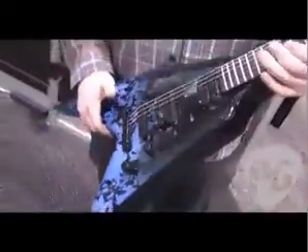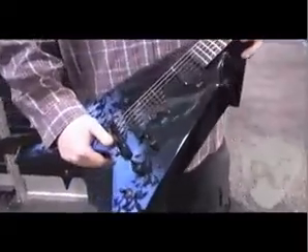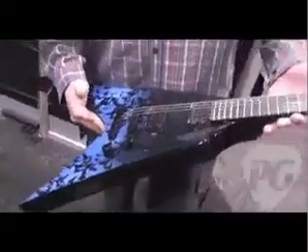Got another guitar to show me here, right? Yeah, I really wanted to show this off to your audience. This is the new James Malone signature guitar. Those of you who don't know James Malone — he's one of our great Washburn artists who actually helped us design the Heavy Metal series, and was very instrumental in prototyping some of the original guitars. James is in a band called Arsis, and he's also a Berklee school graduate. Probably one of the most insane guitar players I've ever seen in my life. This is a really cool guitar, a tribute to James. James came up with the artwork himself and did all the designs.